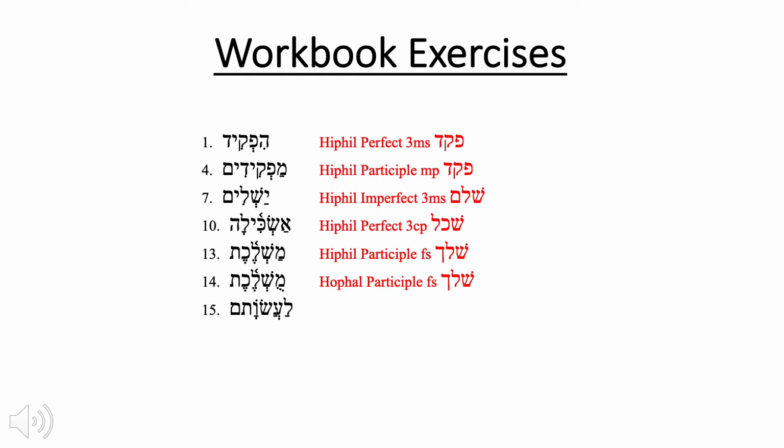Number 14 and 15 are not actually required in your list of exercises. You're actually supposed to do number 16, which you should still do. However, I've included 14 and 15 here because we actually have a hafal, and I want us to have a hafal in a lesson on hafals instead of just a bunch of hifils. In the Old Testament, this is really how it happens. We end up with all these hifils, and then suddenly we have a hafal. So we need to not get lulled into complacency and just labeling everything as a hifil. Instead, we need to recognize that there are hafals in the Old Testament.